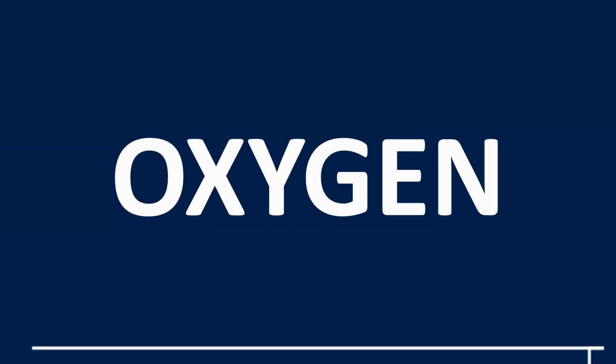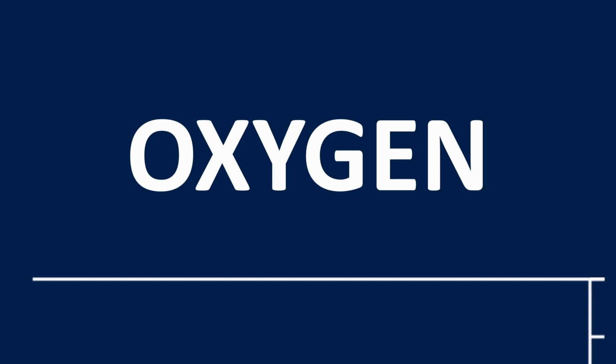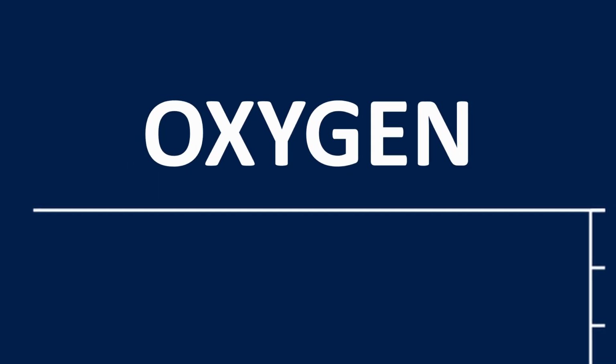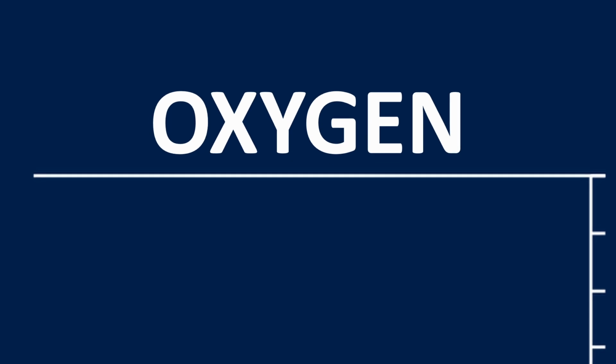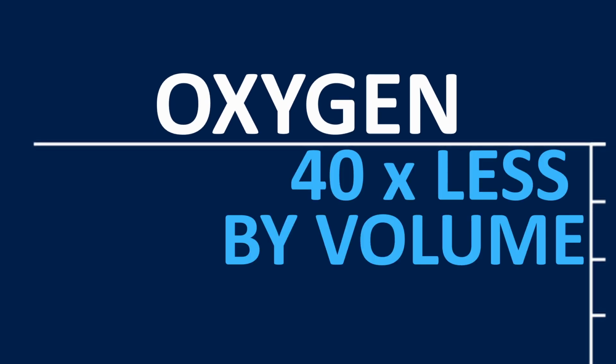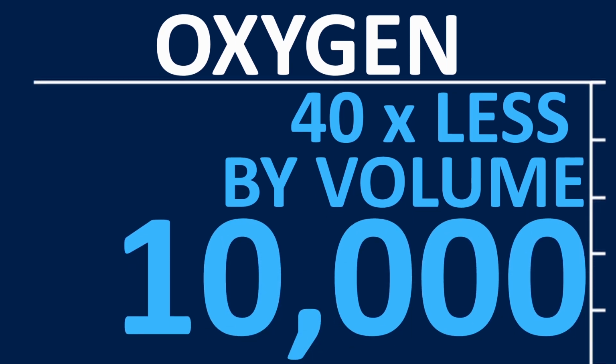Oxygen is one of the most important properties of the ocean. It may be obvious, but marine organisms depend on it to breathe just like us. However, it is significantly harder for them to acquire it compared to us. Water contains up to 40 times less oxygen by volume compared to air and diffuses at a rate 10,000 times slower. This means even small changes in its concentration can have significant impacts on the environment.